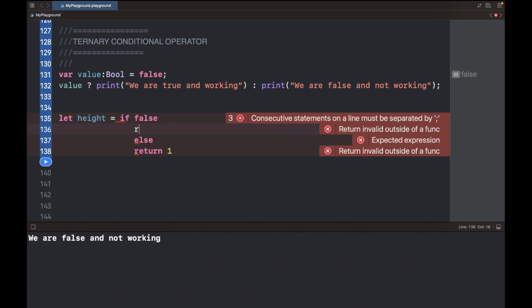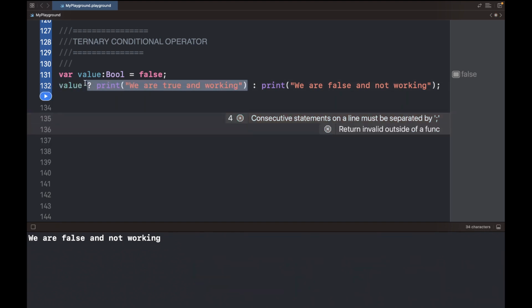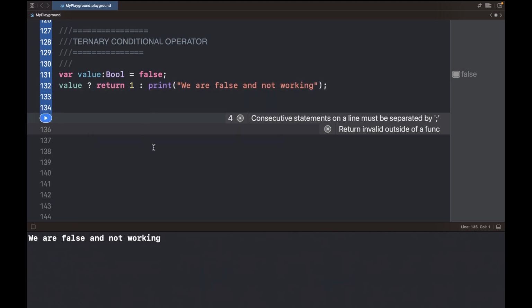Okay, cool. Print. Okay, but then I can't. It doesn't return. An if statement does not return. But then if it does not return, what does it do? You know, that's the interesting thing about it. It's a block of code. What is this here? Obviously, we know it doesn't return. But then if this does not return, can I do this here? Can I say return 1? Will it work if I say return 1?